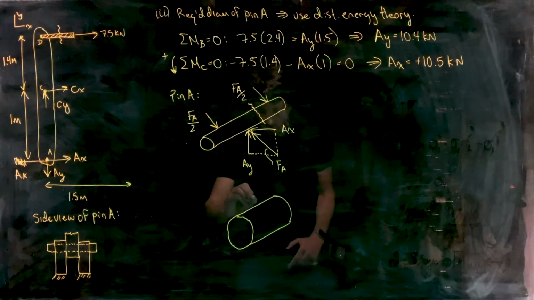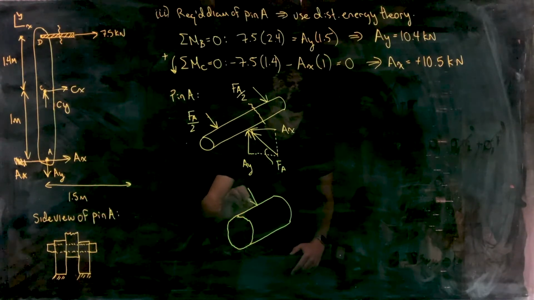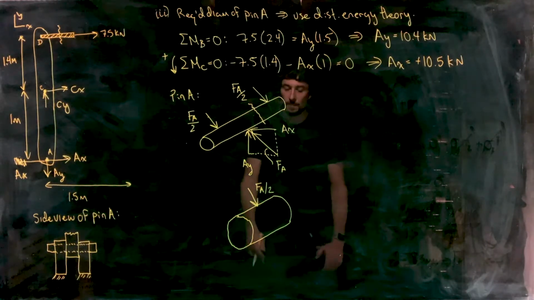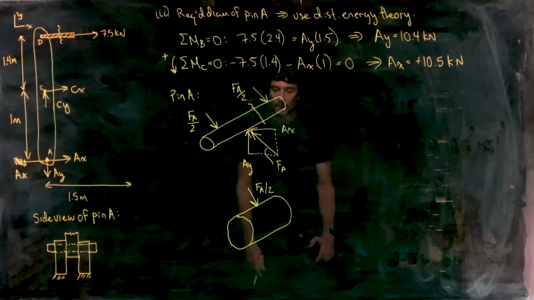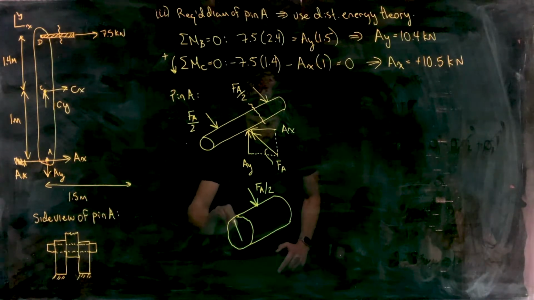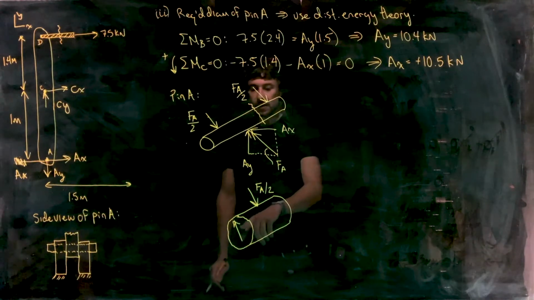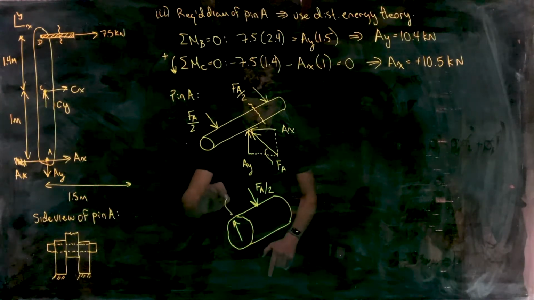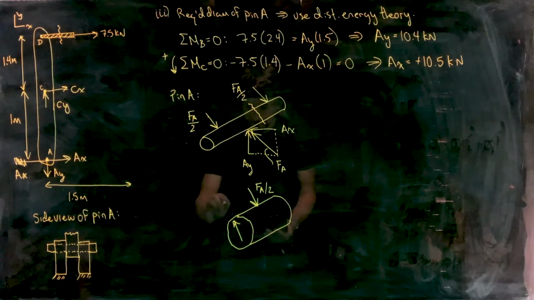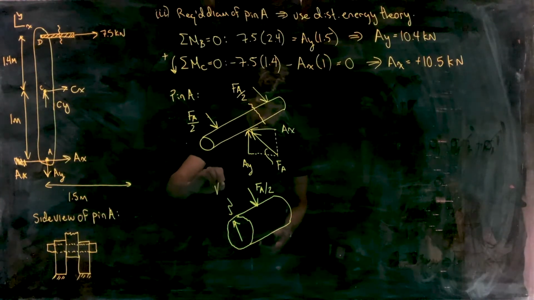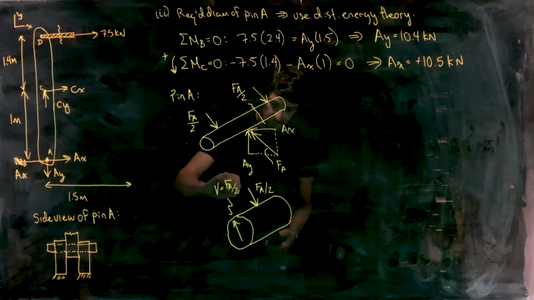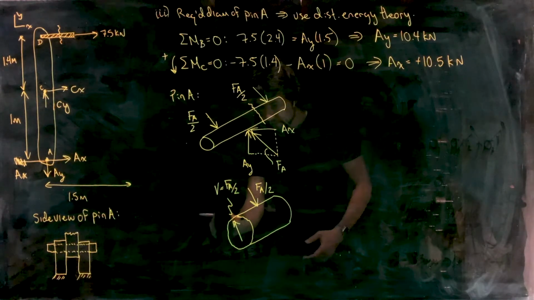Okay, we've got our force FA divided by 2 being applied, and that is balanced by an internal force that is going to be parallel to that cut section. So of course this force here is our internal shear force, and that's our internal shear force V, and that's equal to FA divided by 2.